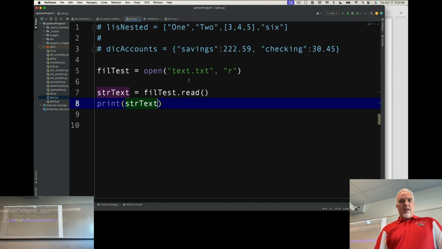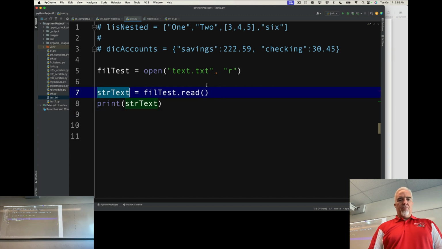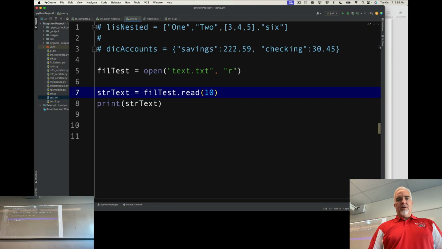And so I am going to read that file into that variable. And now if I want to, I can grab only the first 10 characters of that, which, 1, 2, 3, 4, 5, 6, 7, 8, 9, 10, happens to be just to there, right?